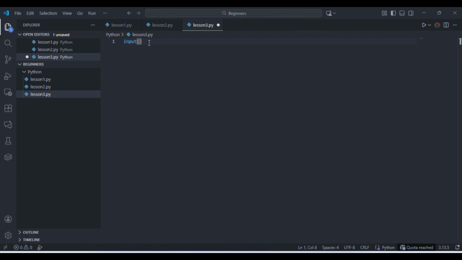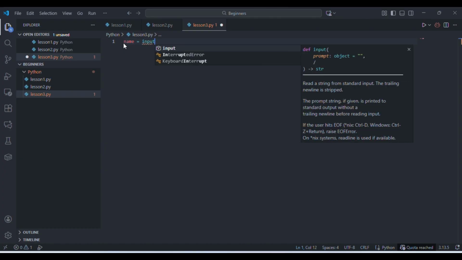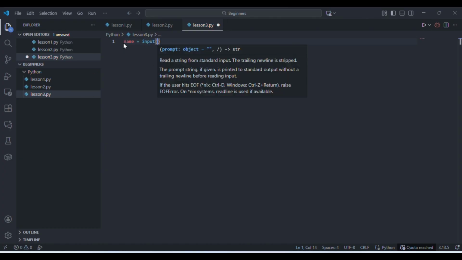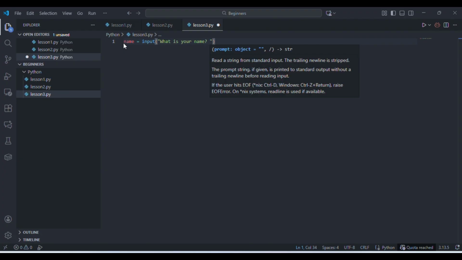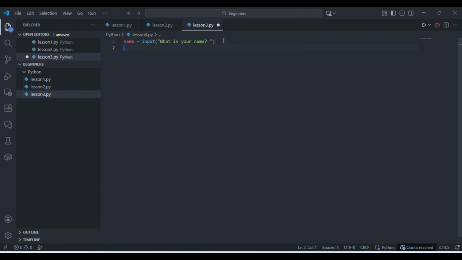For example, if I do this, name equals input, what is your name? This asks from our terminal.